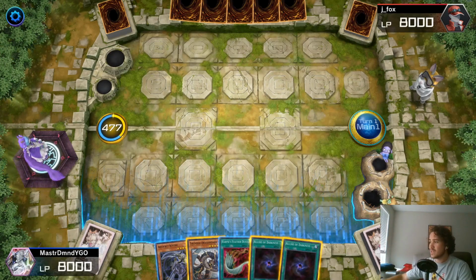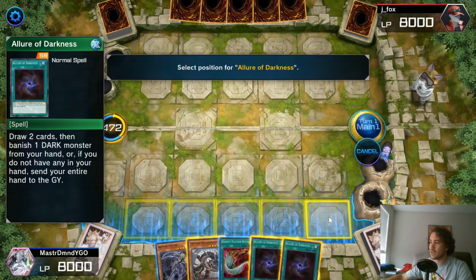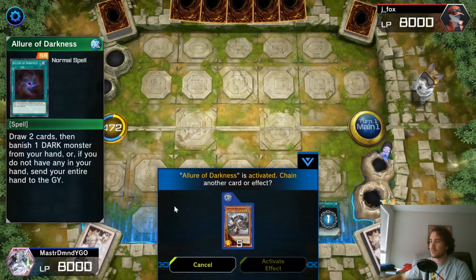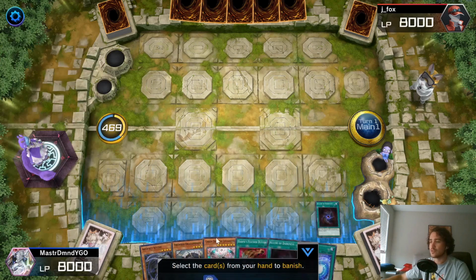Okay, this is looking like kind of a nice hand. We can banish the Thunder Dragon Dark. Obviously, let's lead with an Allure of Darkness. Don't love to see the Artifact Scythe in hand, but we've got plenty of card advantage to get past that. All right, sweet. Now we can banish the Thunder Dragon Dark.